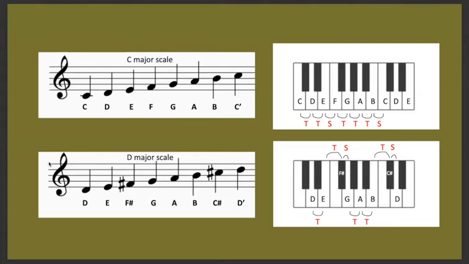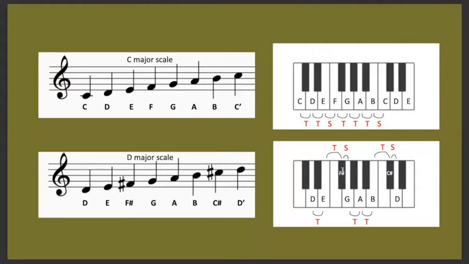That is because they have the exact same pattern of tones and semitones between each of the notes. If you look here, the first interval between the two notes is a tone, then another tone from E to an F sharp. So remember, if you go from E to F, because there's no black note in between, that would be considered a semitone because they are consecutive pitches. However, a tone is two semitones, so it would be an F sharp.